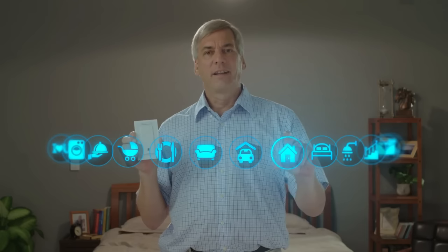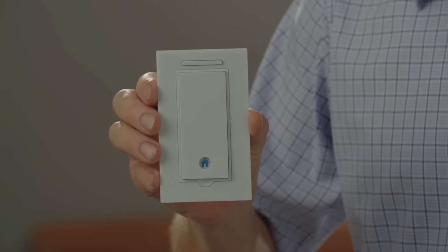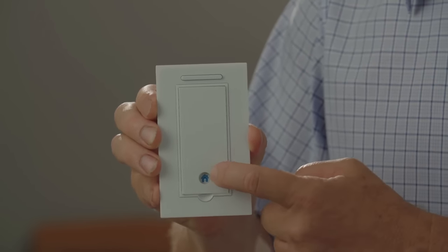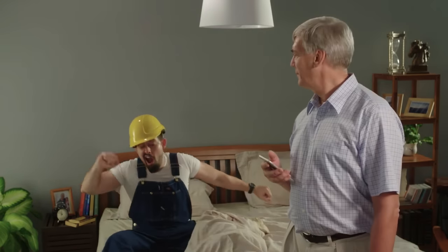Just open the package, replace the existing light switch with the base switch, then you can put the Gecko Switch wherever you want and it's done. An icon lets you know what the Gecko Switch controls, and there are many icons to select from. The LED behind the icon lets you know when the light is on or off. Make the bedroom light gradually brighten to wake you up, or make it turn off with a time delay. If you can't find the Gecko Switch, use the search function and it will beep. Switch it up with the Gecko Switch and make your home and life exactly the way you like it.